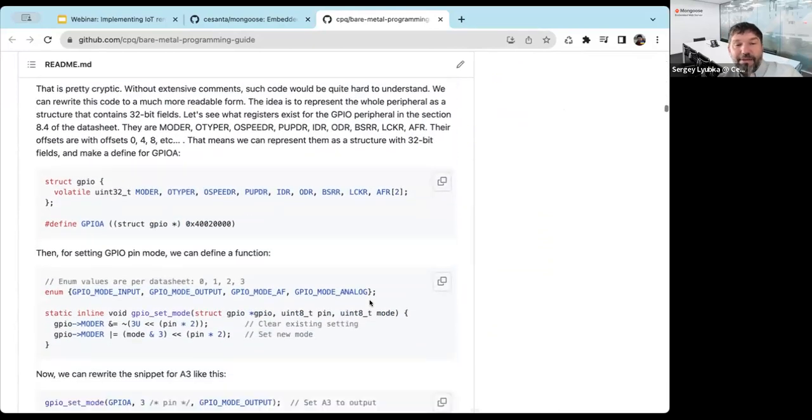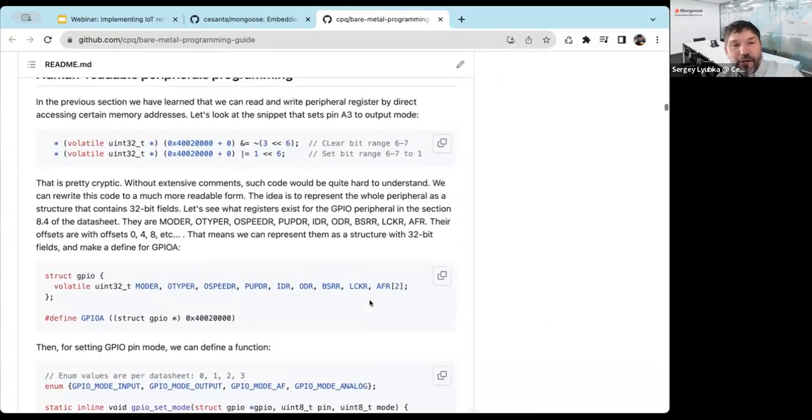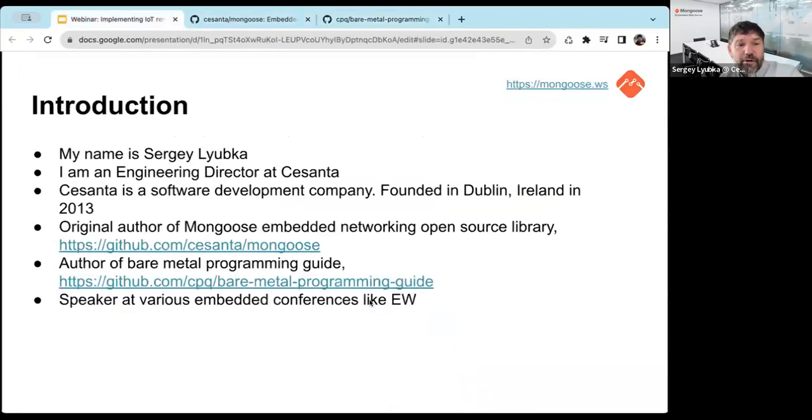So yeah, highly recommend this one. And by the way, it was recently published by the Elektor magazine. I'm also a speaker at various conferences like Embedded World and others. So basically, I have a pretty good understanding in the field, and decades of experience in this embedded networking area.